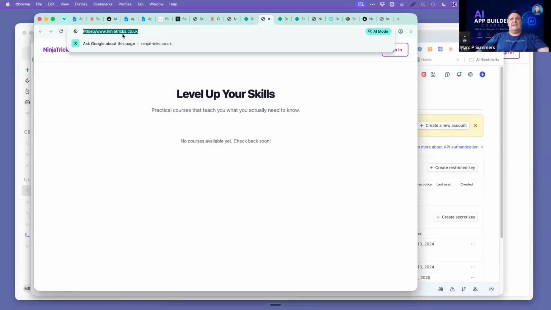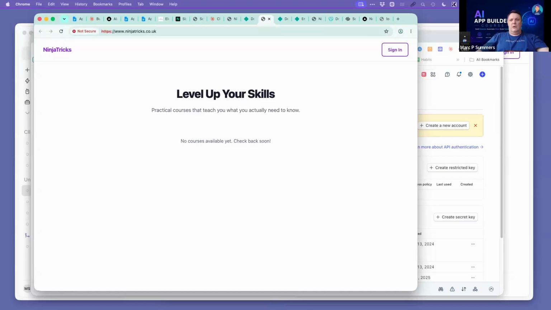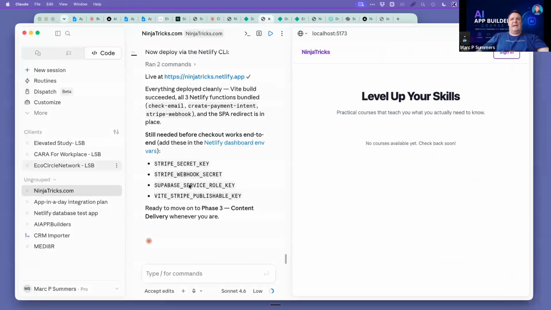So once you've got all that set up, you're going to go back to Claude. And it doesn't matter if Claude is saying, hey, do you want to start on phase 3? You can interrupt it and go, no, I want to do this next. And then come back to start phase 3 later. You don't have to feel like you need to do all the building first before you can ask it to do something else or ask it a question or whatever. Okay, so in here, we're going to say the main domain for this app will be ninjatricks.com.